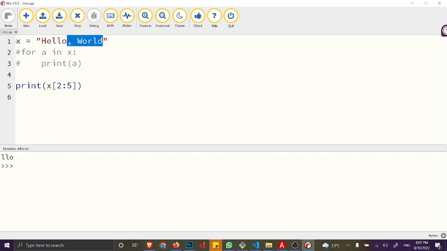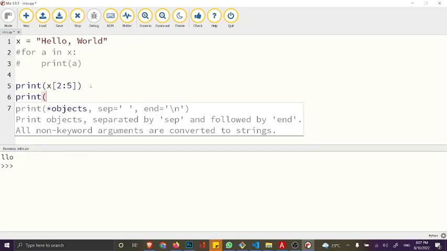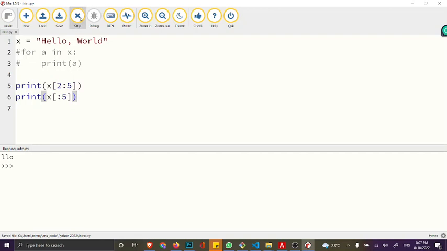You can slice from the start. If you want to slice from the start to 5, you have something like this, where you say x, and then you put your colon first, then you say 5. Let's run this and see the results. So you see hello. It will not include the whole of this, right?